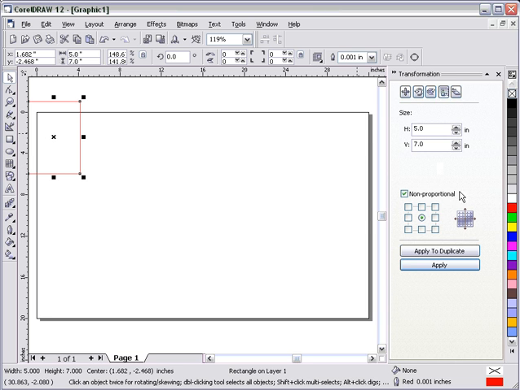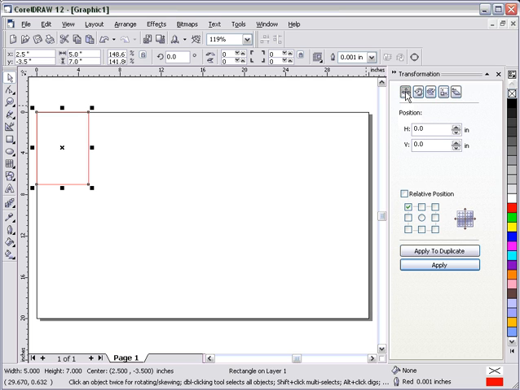The advantage of using it in transformation, I'm going to go ahead and undo it, is I can change the node to the top left-hand corner. When I make it a 5 and a 7 and hit Apply, it changes it based on the top left-hand node, so it grew from there. It did not move its position. It's still at the origin or 0, 0. So make sure you have the right node selected before you hit Apply, and it will move to or where you want it to.